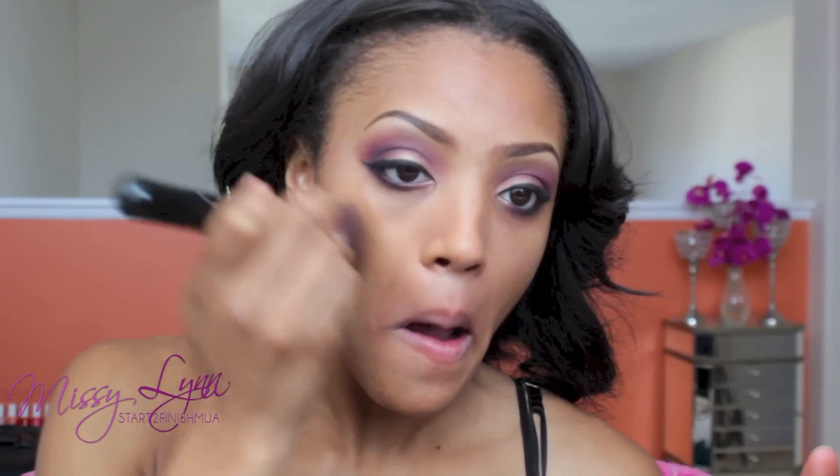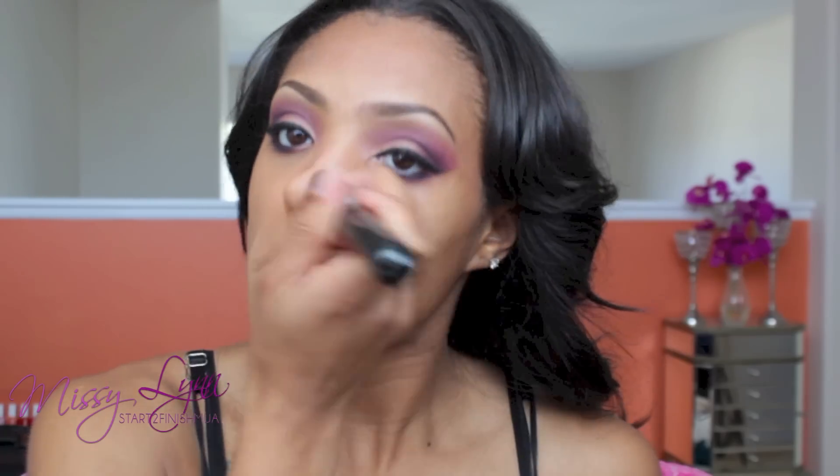For the foundation, I'm using my BH Cosmetics Liquid Foundation. As you can see by the bottle, I absolutely love it — I use it every single day because it blends in with my skin, matches me perfectly, and it doesn't oxidize. I use my F80 Sigma Flat Top Brush to apply this foundation in circular motions because it gives more of an airbrush look.